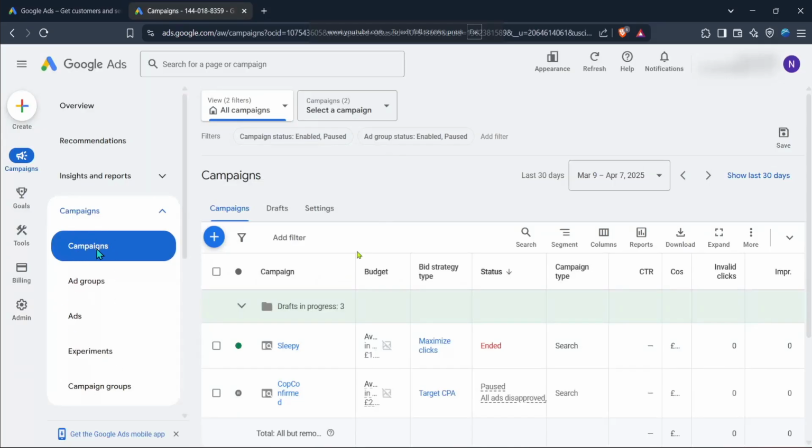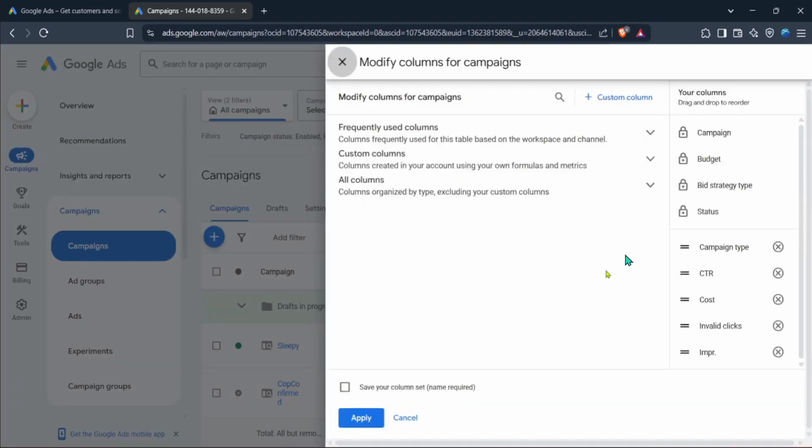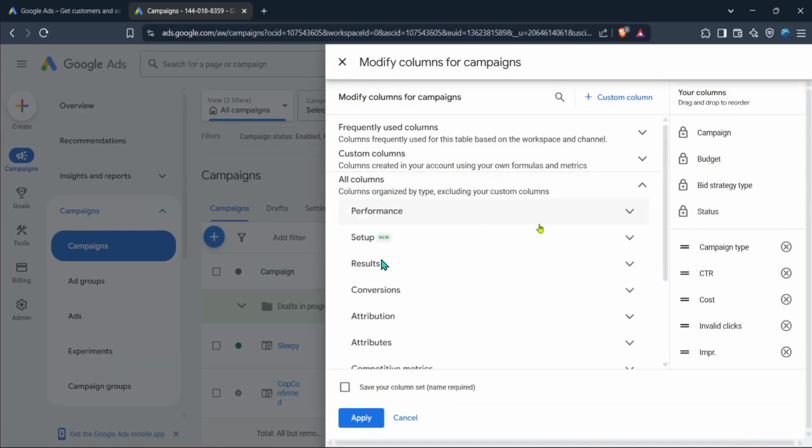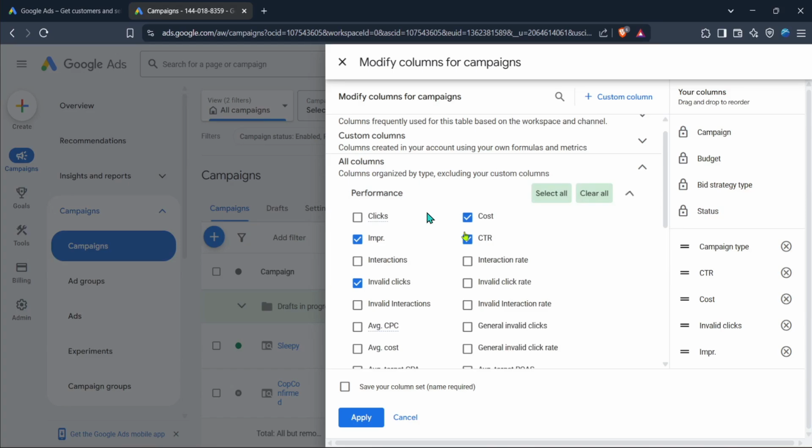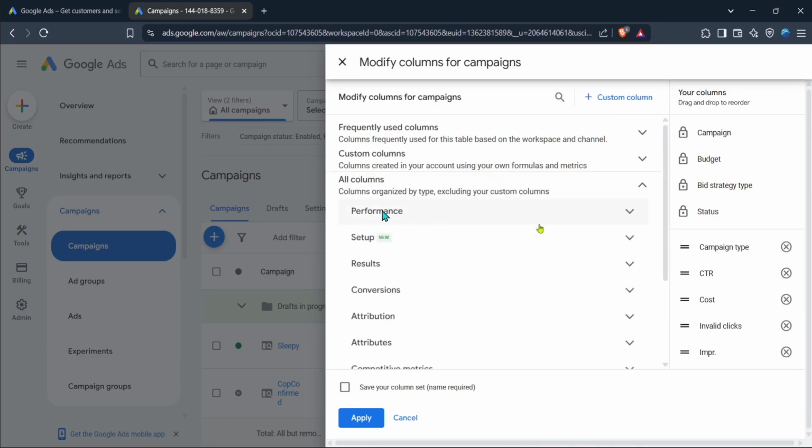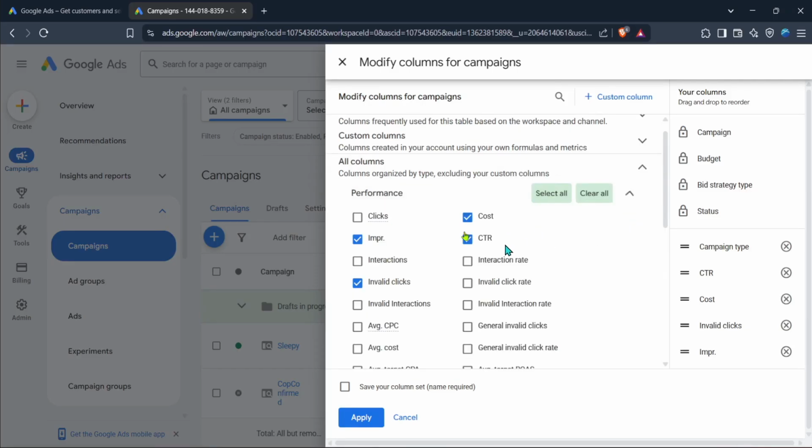To analyze SKU performance, look at the top of your campaign table and click Columns. This allows you to customize which performance metrics appear in your data view. Select Modify Columns and scroll through the list until you find options related to products, shopping, or item ID, SKU. Add metrics such as clicks per SKU, conversions by SKU, cost per SKU, and impressions per SKU. These columns give you a clear, product-level overview of how each SKU performs within your campaigns. Once selected, click Apply to update your table.